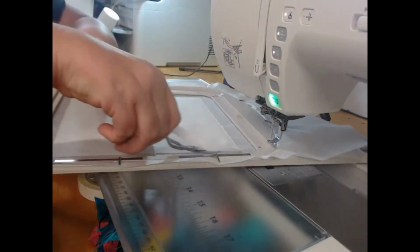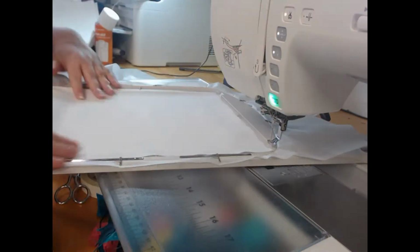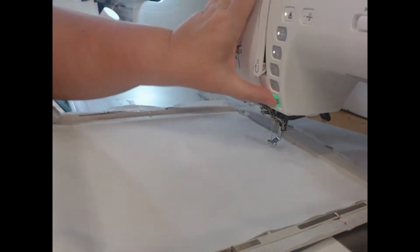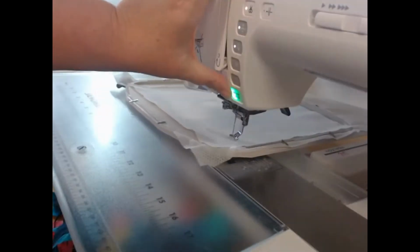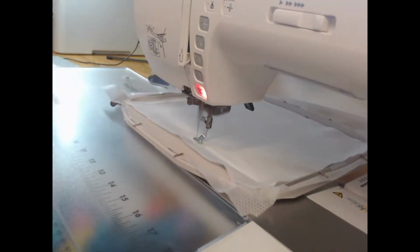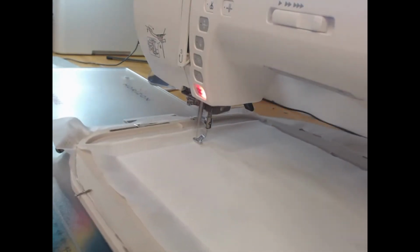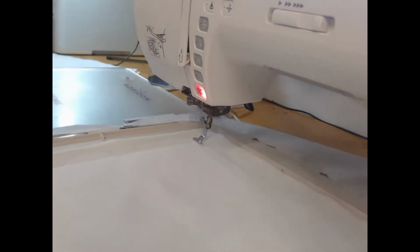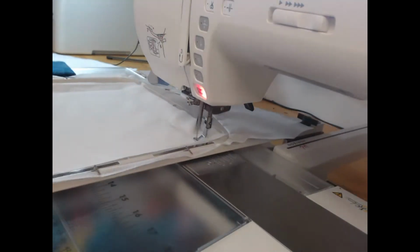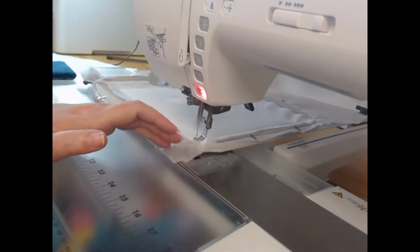Once we've done this, I'm going to take my 100% cotton fabric, which I've pressed, lay it on top of the block, and come through and stitch colorway 2, still with the wash away thread, which is going to hold the fabric onto the stabilizer and embroiderer's felt. And you can see that's all stitching nicely. If you feel the need to, you can smooth this down with your hand as you go along. Just make sure as you do it that you don't impede the movement of the hoop.